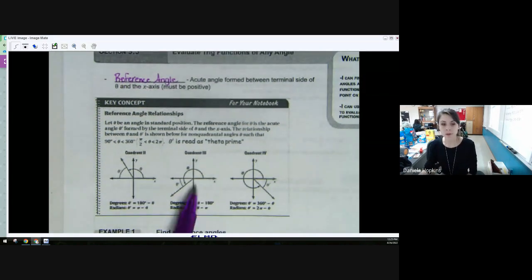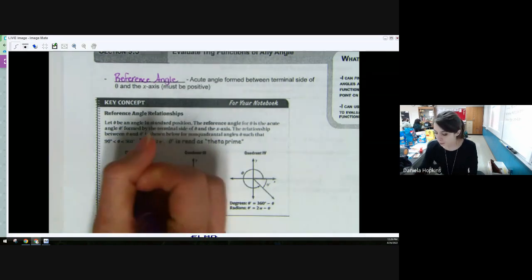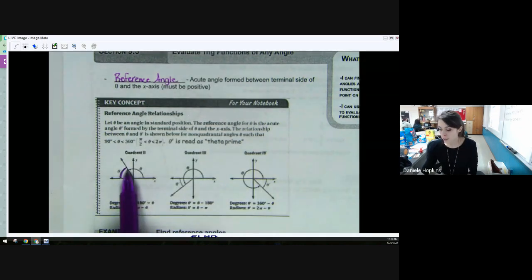So we have this picture here that's a way of telling you how to find your angle. We're going to draw an angle in standard position. So we have our initial side, our terminal side. Here's our angle. If you end up in quadrant 2, the reference angle is describing this little bit right here, from that angle down to your x-axis. Algebraically, you do that by doing 180 minus theta. If you were in radians, you could do pi minus theta, because pi is 180 in radians.